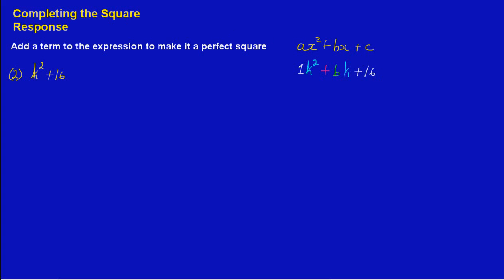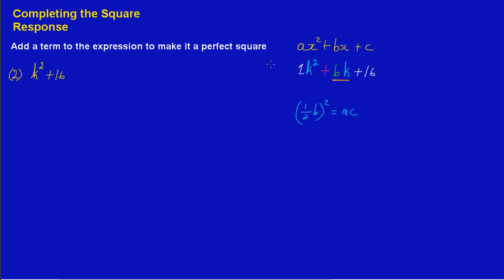What I'm asked to find in this quadratic is the middle term. If you compare the general form of a quadratic with what was given here, you would see that the middle term is missing, because I have my constant c and my first term in x squared. Since they have asked us to add a term to make it a perfect square, I'm going to go back to basics. I know that for a quadratic to be a perfect square, a half of b all squared must be equal to a times c.